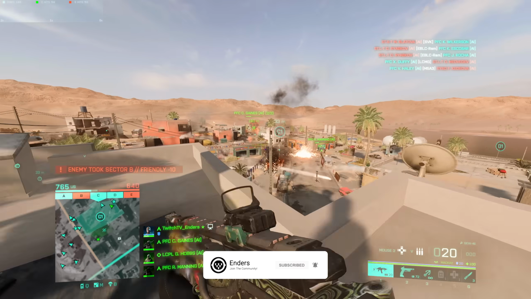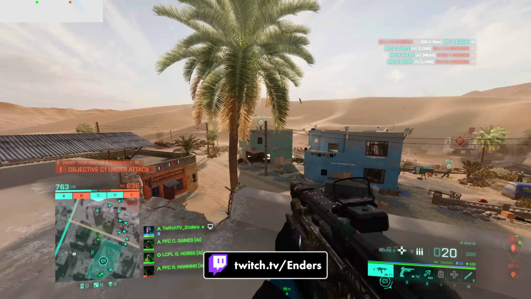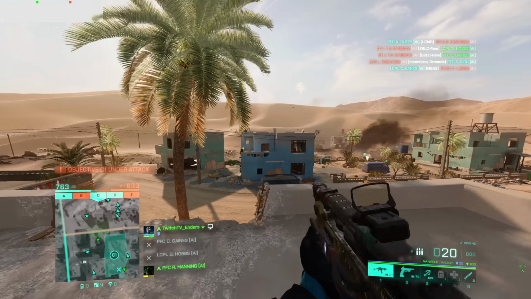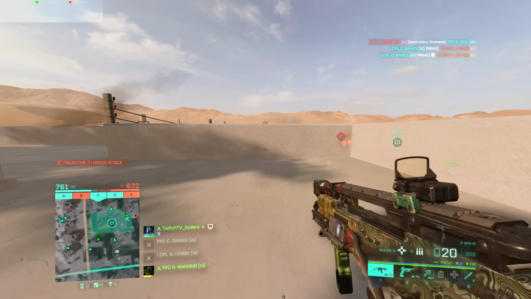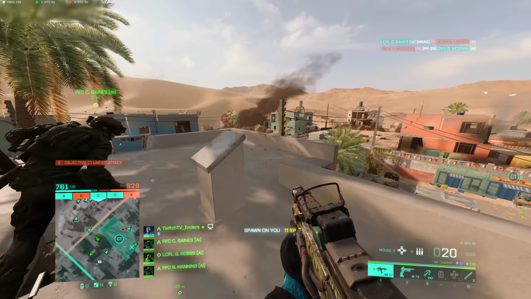One thing I want to address is people are complaining about campers. You're never going to get rid of campers. Campers are always going to be in every single map regardless of how it's made. Yes, building maps absolutely incentivize camping more, but again, you can't really do much about it. However, you can limit the amount of accessible buildings, right?